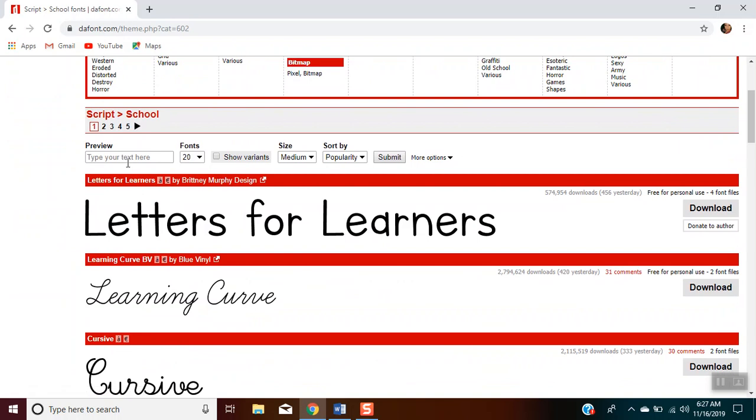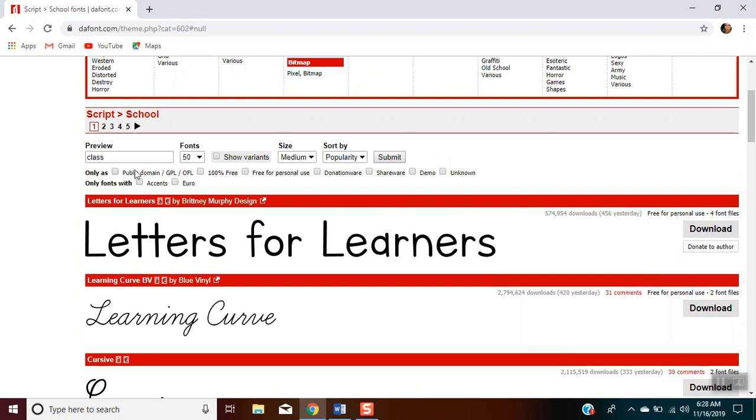I'm going to go through the same steps again: type in class, and I want about 50 fonts and more options. And I'm again going to click public domain, 100% free and free for personal use. And I'll submit.